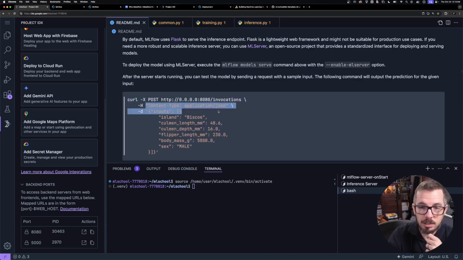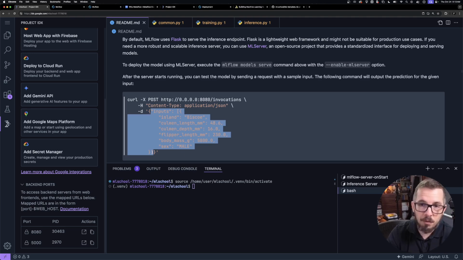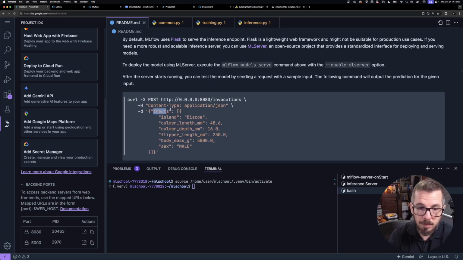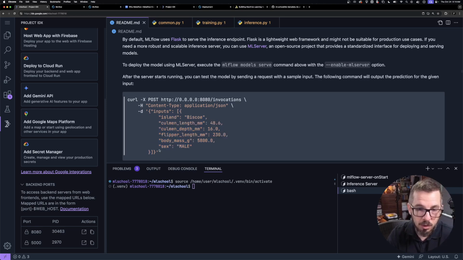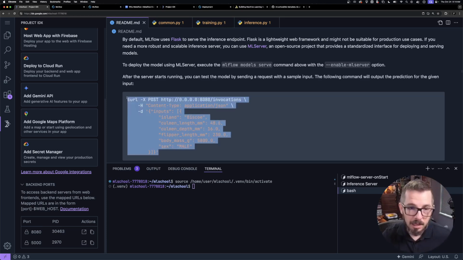I'm passing a header, which is, hey, I'm just letting the model know that this is going to be JSON, and this is the data. The data is just this JSON in this specific format. Now, there's many different ways that you can send data to a model, okay? You can also send data to this model in CSV format. I'm going to let you figure out how to do that. The MLflow documentation will help you out. In this particular case, what we care about is the inputs to the model is this array, and we have one sample here, which is this sample with all of the data about that penguin. So let's try this first, and then we can make it a little bit more complex.